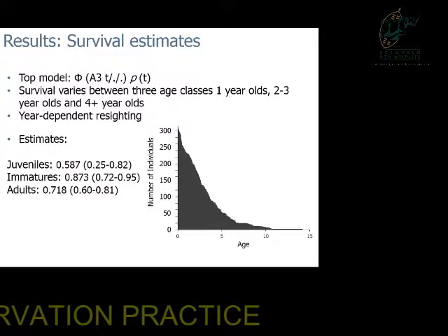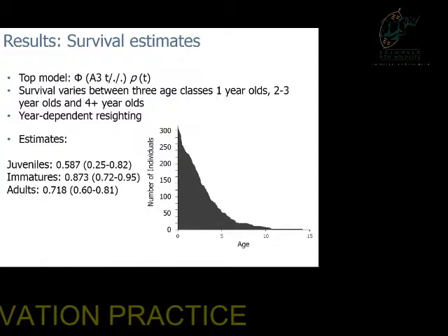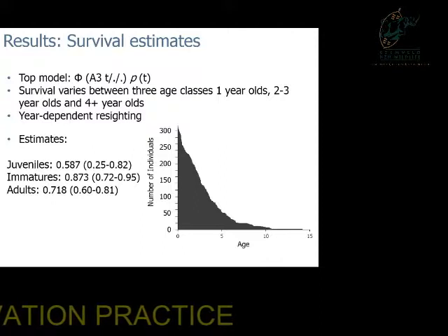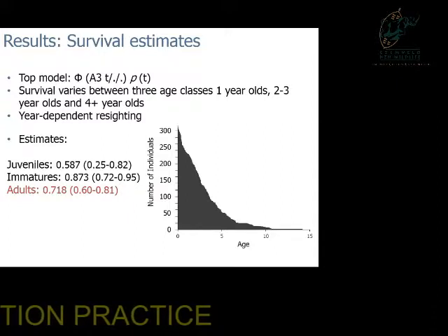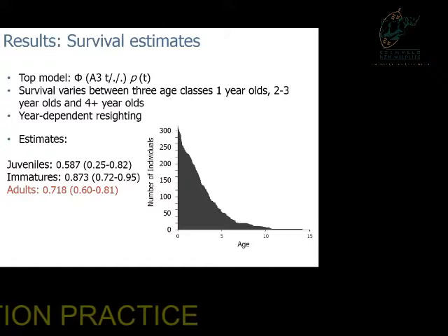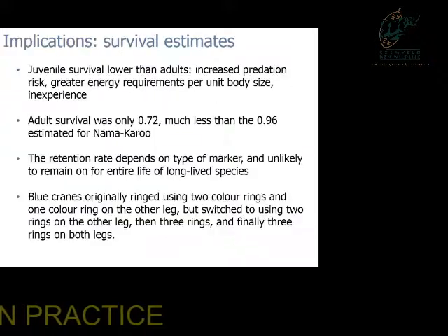What we found was that survival was very age-structured: juveniles, immatures (two to three years old), and adults (individuals older than four years) had very different survival rates. Juveniles had a roughly 60% chance of survival, immatures had around 87%, but adults had a very low survival rate — which is incongruous with the fact that the Western Cape population is expanding. With this very low adult survival, the population would be crashing, indicating a problem with the dataset. When we plotted the maximum age of re-sighted individuals, we found a very linear trend, whereas we would expect the number of juveniles to decrease sharply and then even out as birds mature and finally senesce. This indicates that birds are becoming unidentifiable in our database, indicating a problem with ring loss.